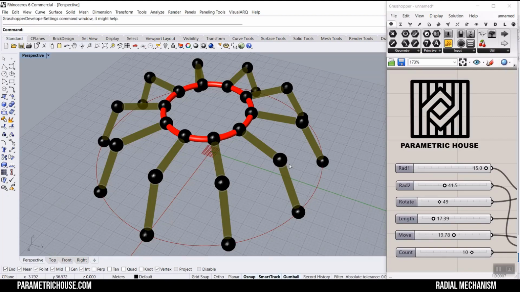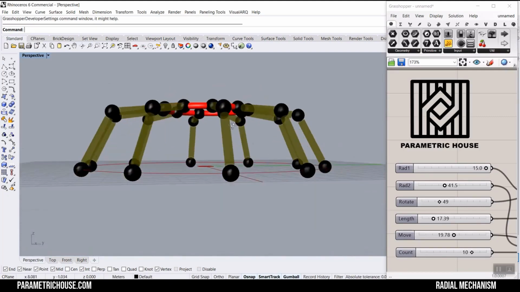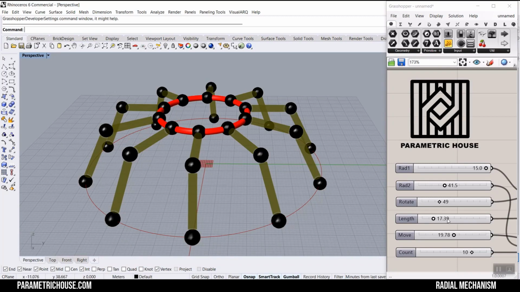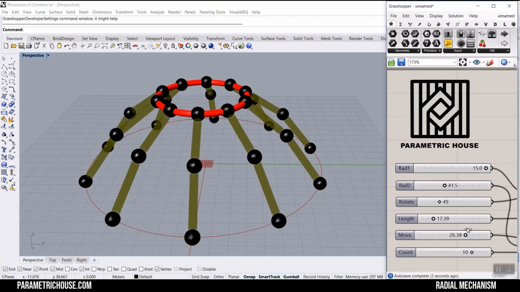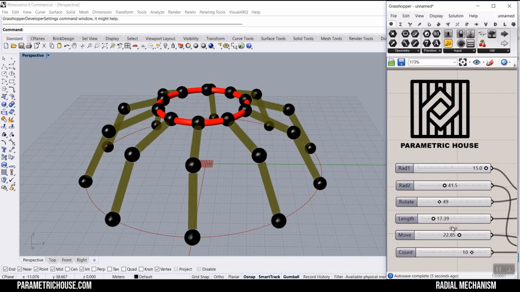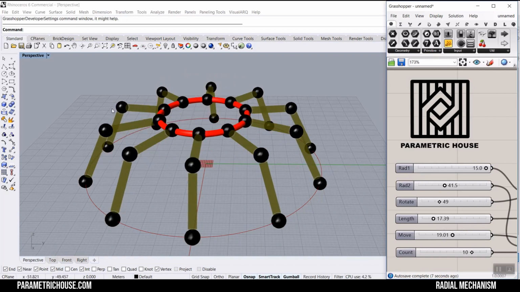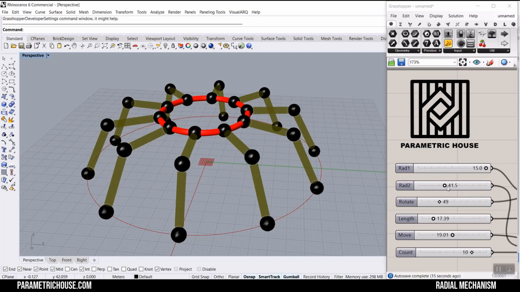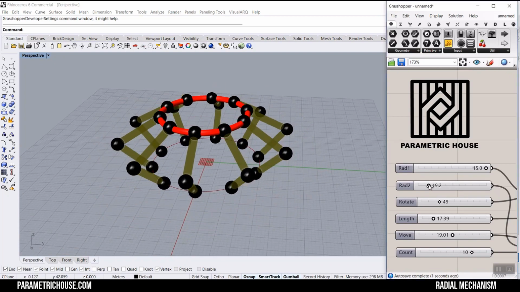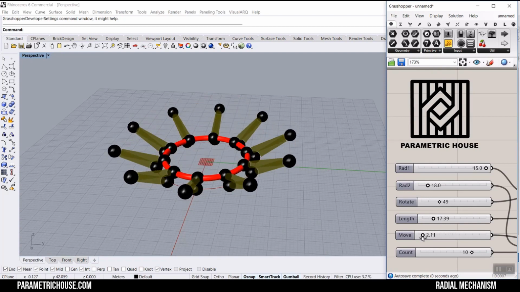In this Grasshopper tutorial, we want to model a mechanism in Grasshopper, and the mechanism is basically a circle you can see here, which is going to move up and down, and there is also a series of linkages that connect to this circle, and they are confined on this circle. So by changing the secondary circle, you can see that if I move it here, we can make something like this.